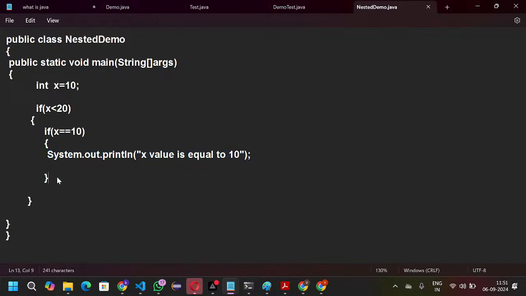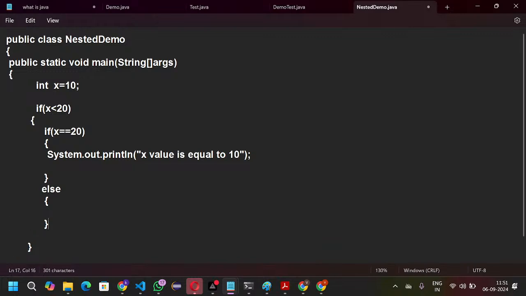Similarly, you can take the case where the condition is false. For example, if I take 20, then absolutely the condition is false, right? If the condition is false, then you can take the else block here, and we can display some dummy message, meaning x is not equal to 10. That's enough.